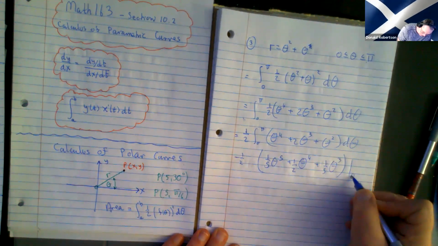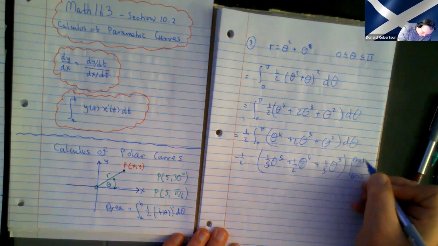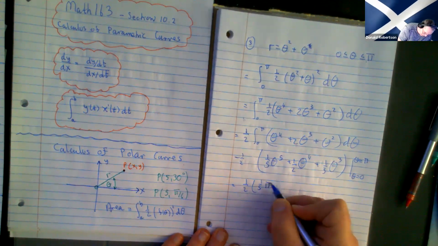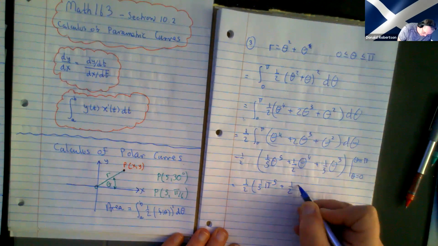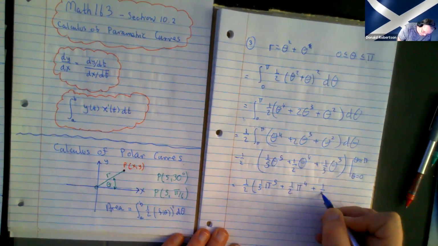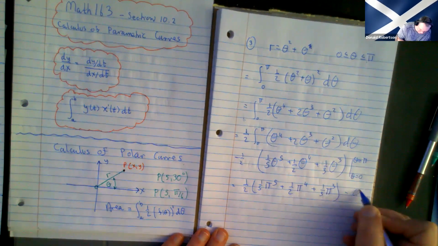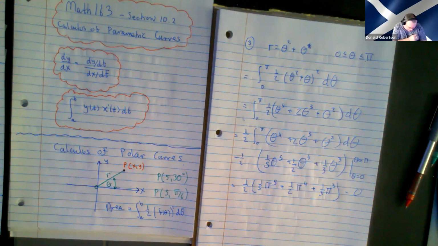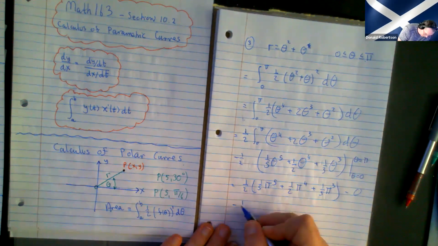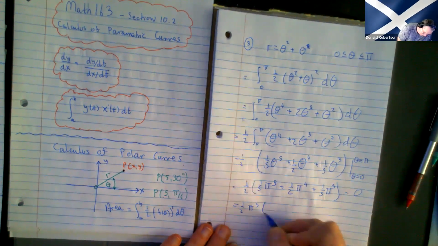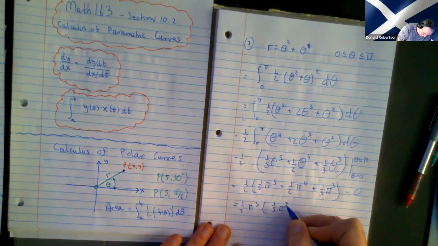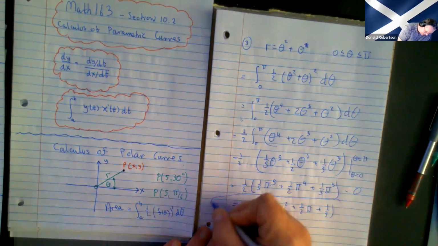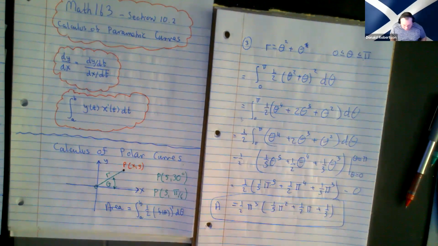It's going to be evaluated at 0 and at pi. This is not going to be pretty. It's going to be 1/5 pi to the 5 plus 1/2 pi to the 4 plus 1/3 pi cubed, take away a whole load of nothings. And I'm looking at this and there's really not anything that nice I can do, but I can pull out a pi cubed, so I might as well do it. So I have 1/5 pi squared plus 1/2 pi plus 1/3, and that is the area swept out by that curve from 0 to pi.